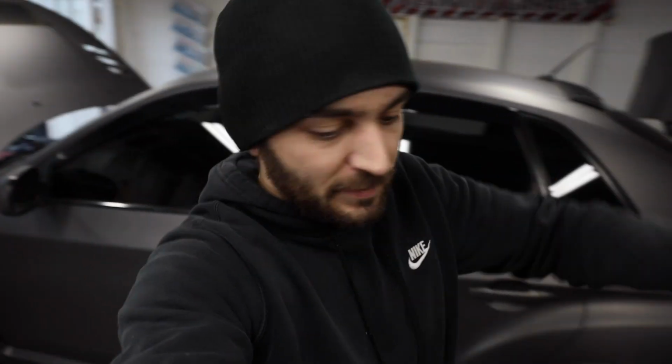Austin and I have been busy plugging away at this. We are almost done. I have the trunk setup done right over there. We'll go over that in just a minute. We have ran the rear airlines, which we will touch on also before we put the wheel back on, so that way you guys can kind of see the routing that we took for it.